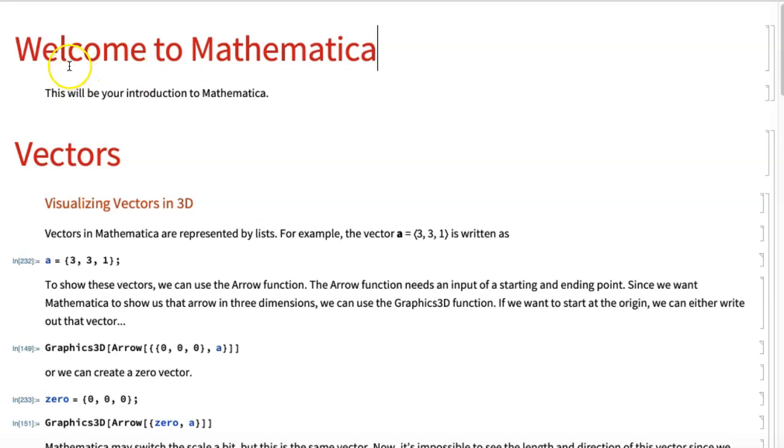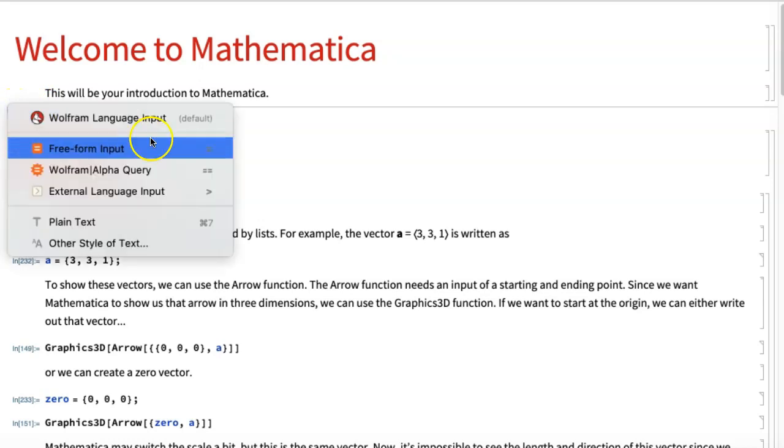All right. So starting out, we've got different types of text. So this title is written in the type of text of title, and then this introduction to Mathematica is written in plain text. Now I can insert text, and in fact I can insert anything, if I move my cursor below a cell and I see this horizontal bar. That means I can input something. By pressing on this plus, I can choose a new cell type.